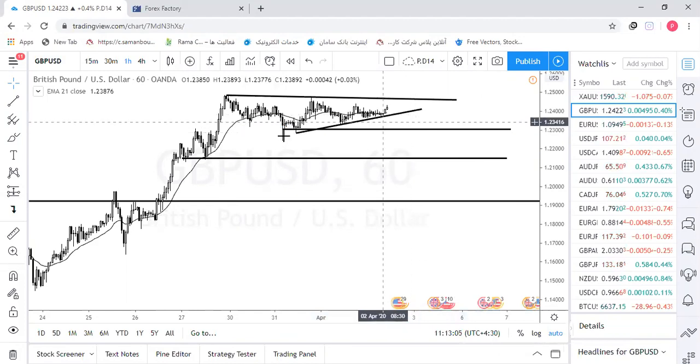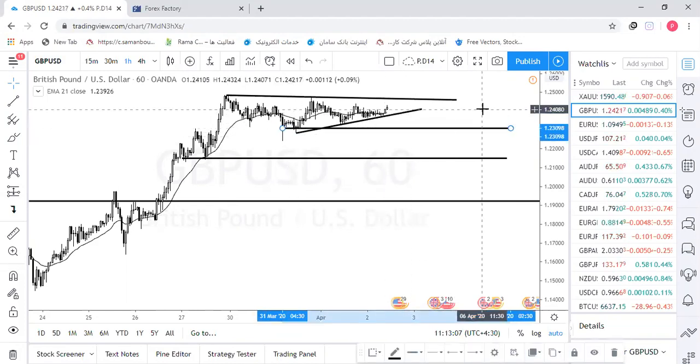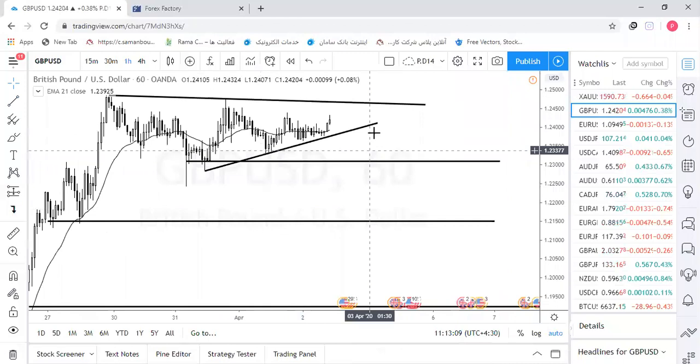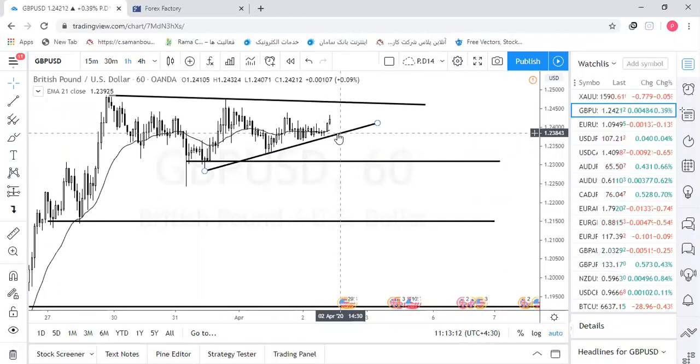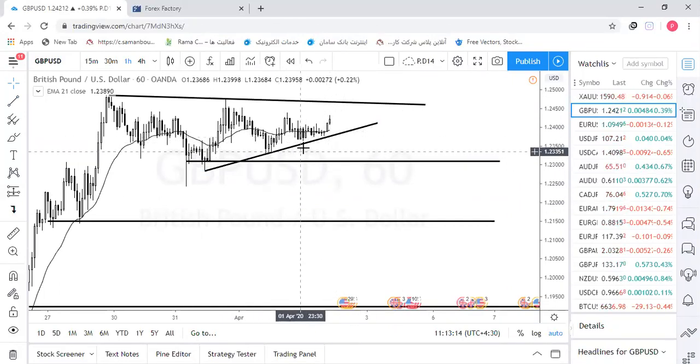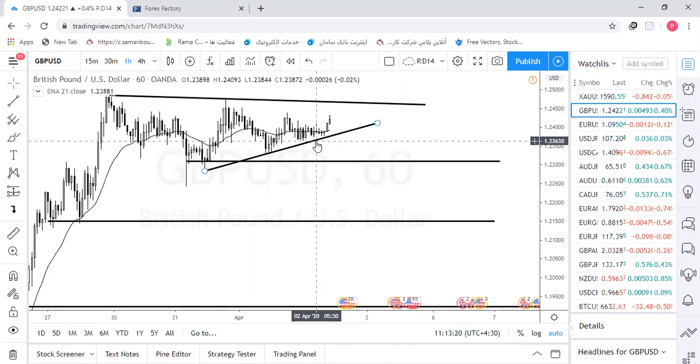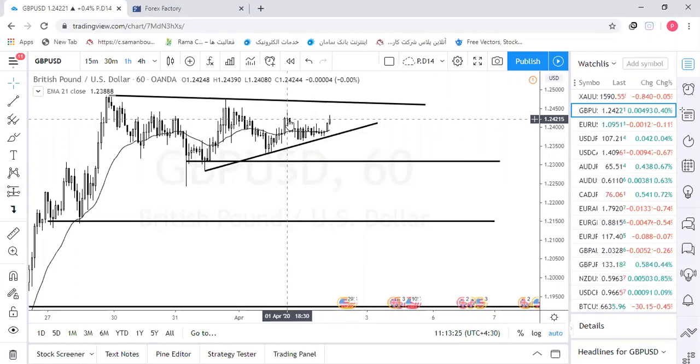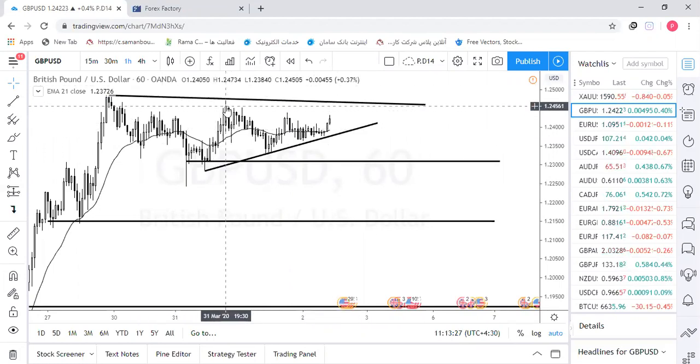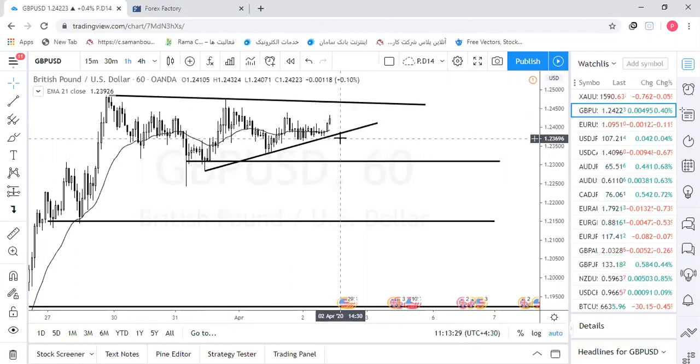So if price breaks this structure making higher lows, it will come down. And actually if price breaks this trend line, this is not a correction line, this is just a trend line. But if price breaks this trend line, we can be sure about price rejecting this high or even this high. If price comes up to here, then breaks this one, it will break the next zone. The next zone is the last higher low in lower time frames.